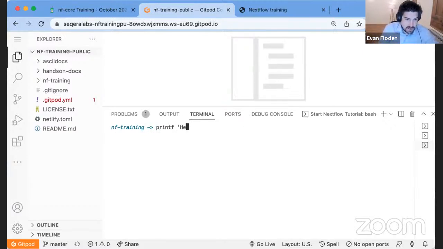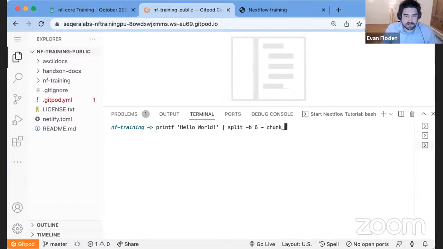So we're taking hello world, this is our parameter that we have there, and then we're piping that to a command called split. Split is just a command line tool, so you'll find that you've got it in your terminal there. And then we're splitting it on 6, which basically means every 6 characters, we're going to split it. And then we can give this a name, and this just means chunk.